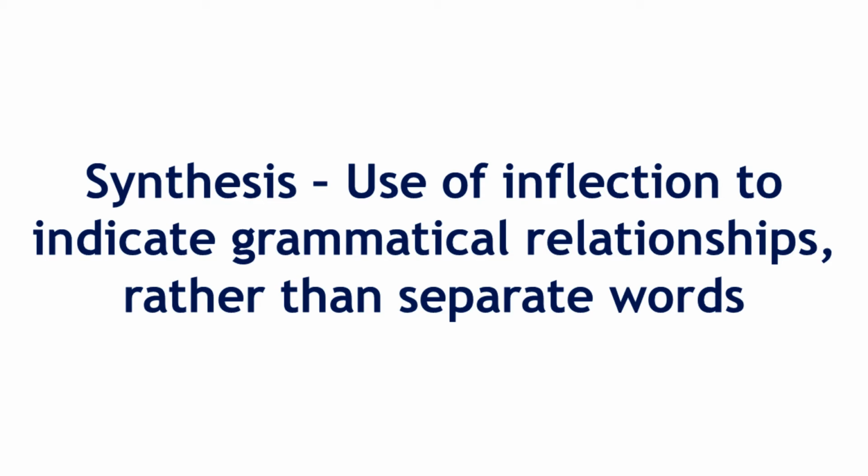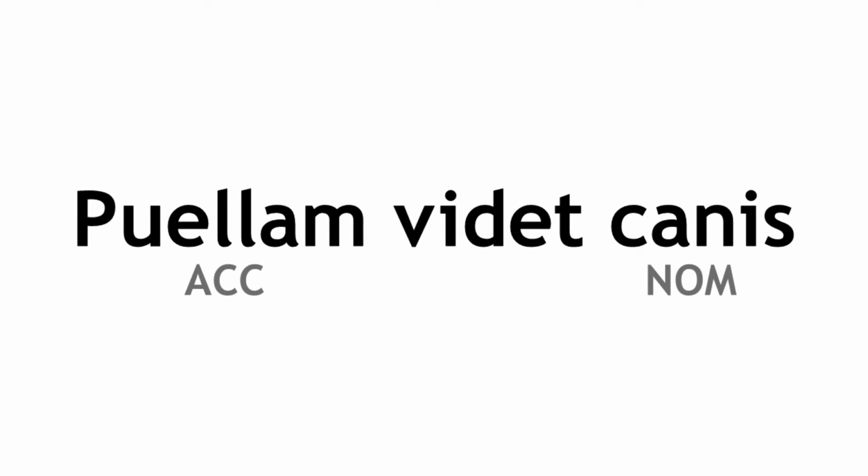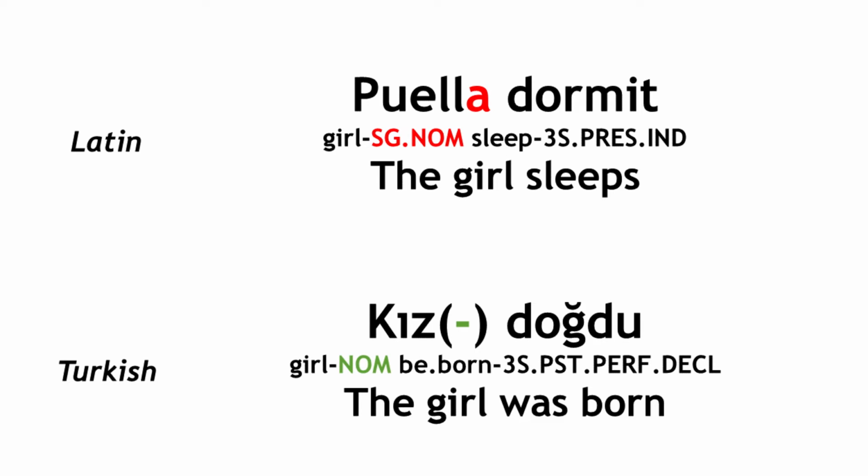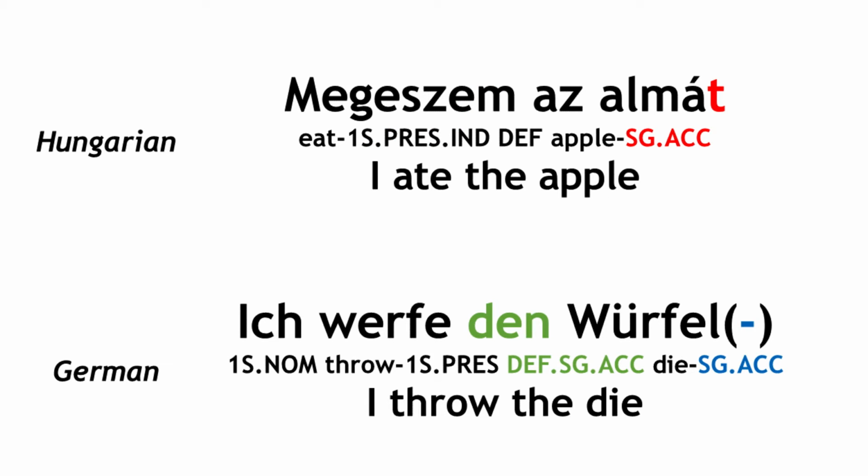There are all sorts of possible cases. In the Latin example, we saw perhaps the two most common, the nominative and the accusative. The nominative is used to mark a verb's subject, and it's usually the basic dictionary form of a noun. In many languages, there is no special marking for the nominative. The accusative is used to show the object of a verb. It's usually marked on the noun, but some languages, such as German, may only show it on additional elements, such as an article.